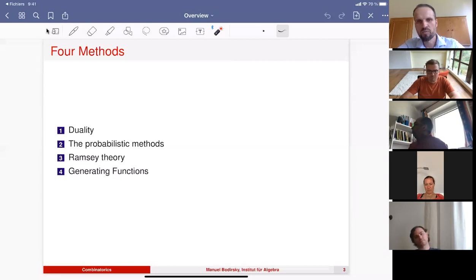The second proof method is the probabilistic method. This is a fantastic tool. Even if you know this for many years, there's always some mystery remaining about the power of this method. So the basic idea is as follows. You want to prove the existence of a certain object, say a graph with some crazy properties. For instance, the graph should be not 15 colorable, but at the same time should not have cycles of length at most 42, something like that. You would like to have such a graph.